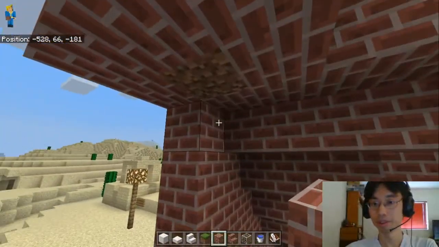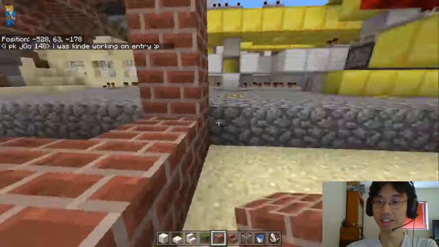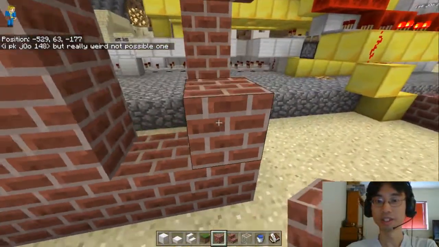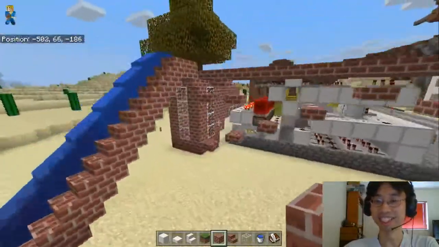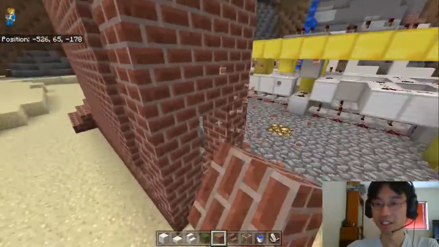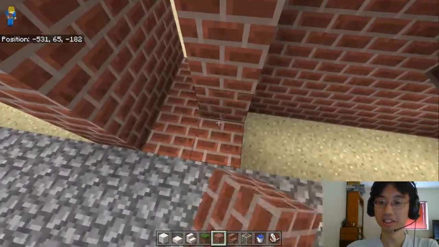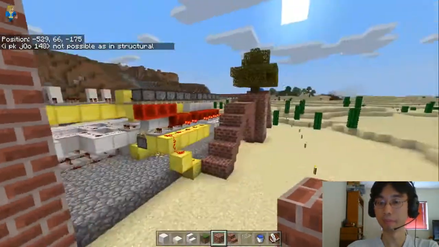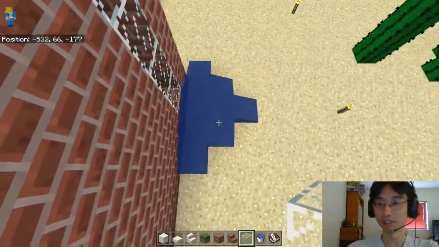And maybe I will follow your lead. Alright, good. I'm glad we are keeping in mind that people have to walk in this thing. Oh no, no, it has to be possible, Wesley. You have to be able to walk into the station. Not possible as in structural. I mean, I guess so. I'll just trust you to know what you're doing. Oops.